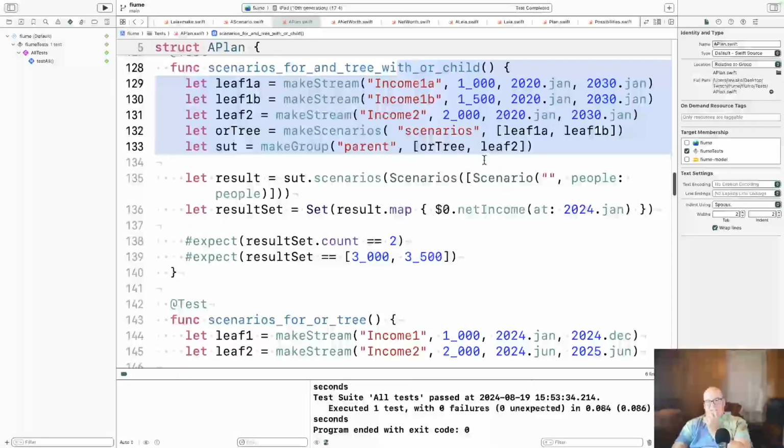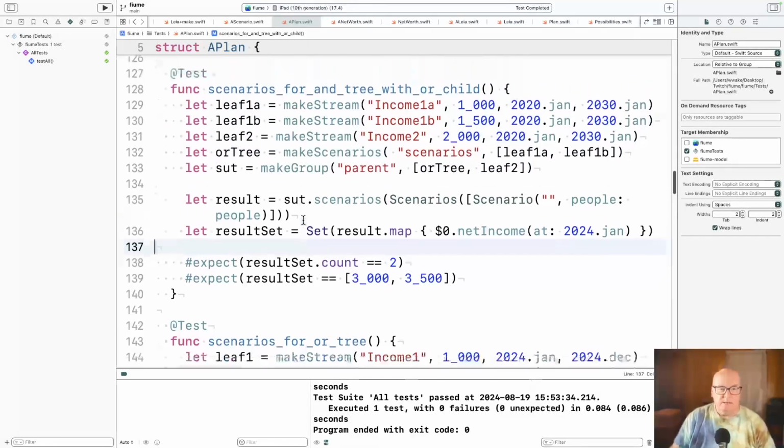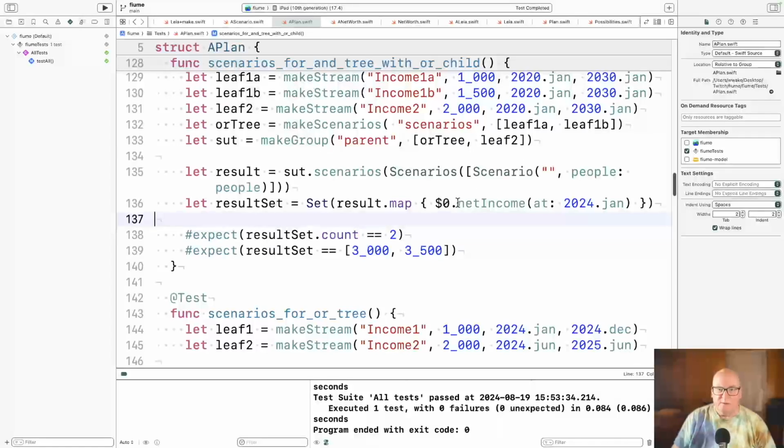And maybe that's enough. Yeah, maybe it is enough if you take the net worth.